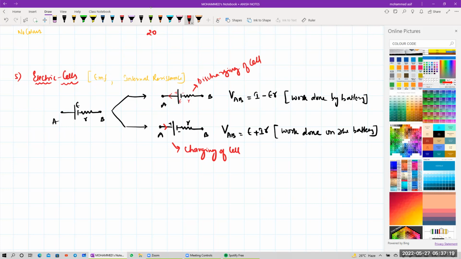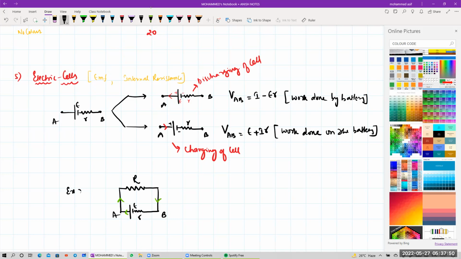Clear? Yes sir. Let me give you one example. Let's see. There is a resistance right now like this. And there is a battery connected for this one. And here the internal resistance. This one is known as small r. This one is your E. And this one is your external resistance, capital R. And this is a terminal A. And this is your terminal B. And say current is going outward like this.